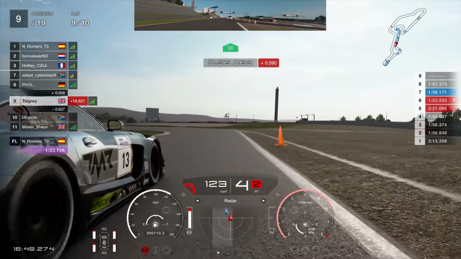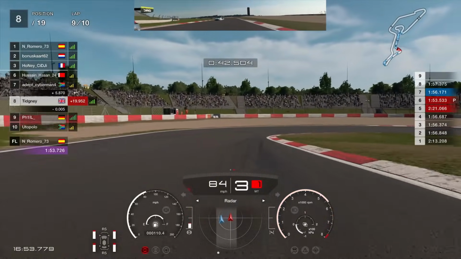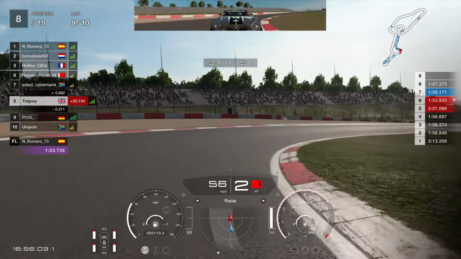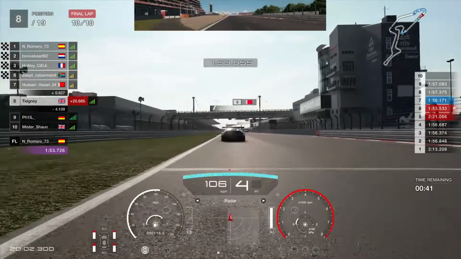And we're going to go around the outside here. This is a dangerous move as well that we do. But we have some more beautiful racing with Phil here. In towards the right-hander we go. And we get it stopped beautifully. And through there we go. Happy, happy, happy days. And that is the end of the race, essentially.